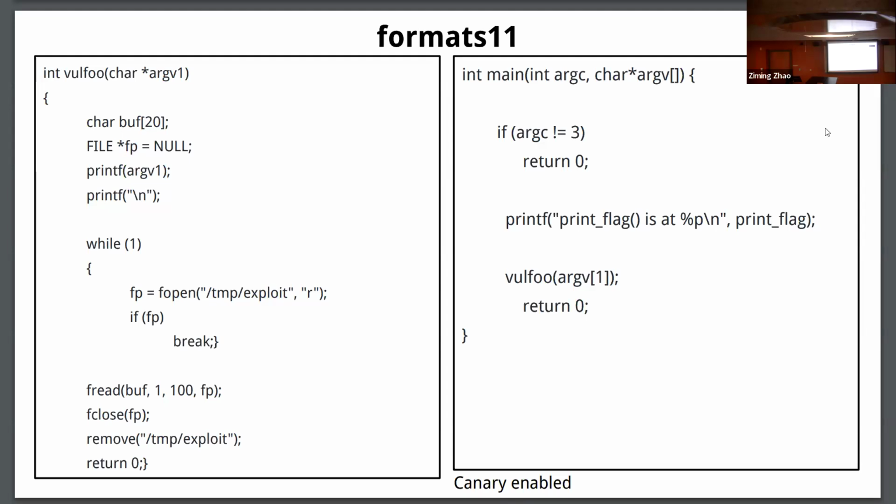And then how do you find out the canary? You just use the format string vulnerability here, right? The format string vulnerability here will look for parameters for printf. You will first find this pointer. Later, you will find the content of the buffer. After that, you will find the canary, the saved EBP, and the return address. So in the first step, you need to exploit the format string vulnerability to look at the stack. There's information leakage there. After that, you can craft your own exploit and reuse that canary in a buffer overflow. Make sense? Should be straightforward, right?